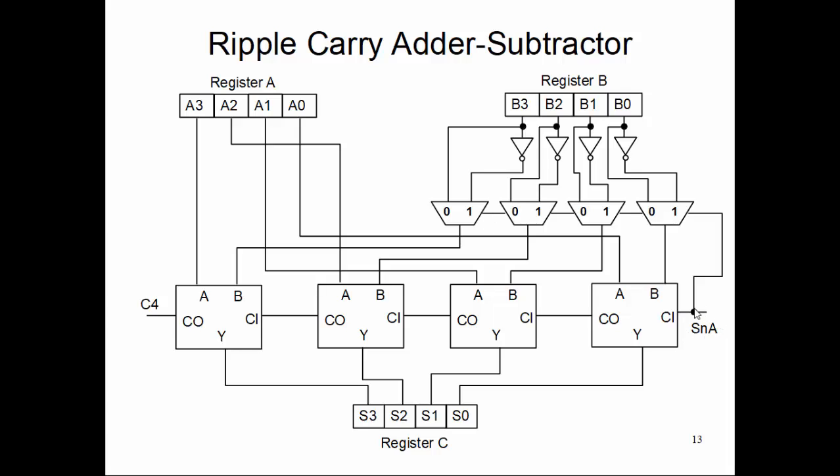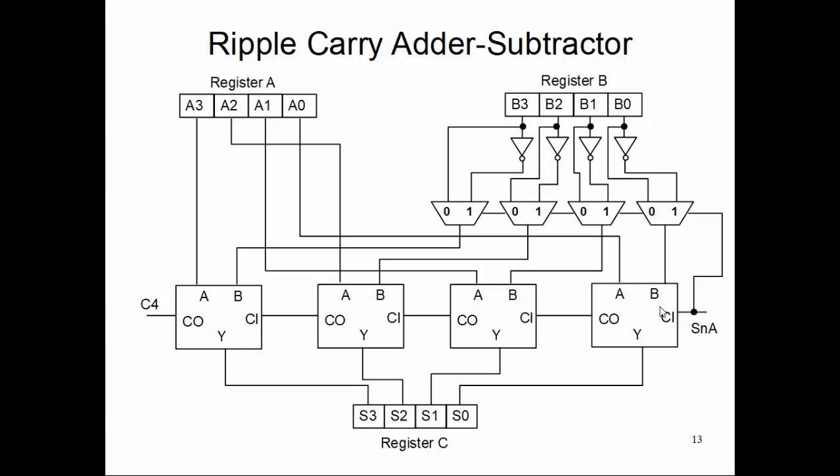And now let's see, as I defined by this logic, if SNA is 0, it's addition. So this multiplexer will select my uncomplemented form of the bit and feed it into this ripple carry adder. Whereas if it is set to 1, then it will pick up the complementary form of the B, right? That means in the subtraction mode.